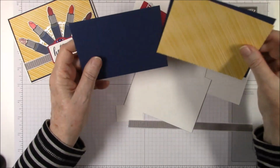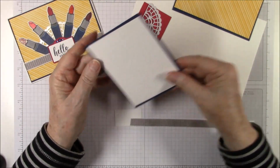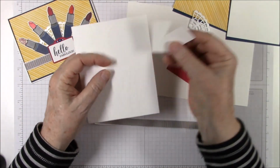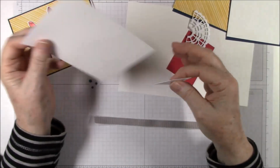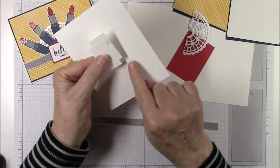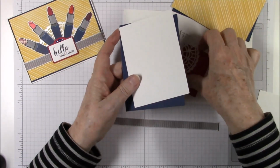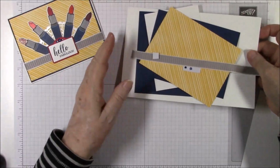Now, for the front, we've got 2 pieces here. This is for the inside, and this is for stamping all those awesome lipsticks. I've got a couple of small white squares. We're going to stamp on those too. This is just a 1/4 sheet, 4 1/4 by 5 1/2 regular Whisper White, and then these are regular Whisper White too, cut at 1 inch by 1 5/8 inch. So those are what we're going to need to stamp, and everything else we'll put away for now till later, and get them out of the way so we don't get ink on them.